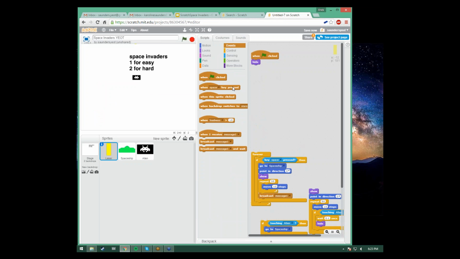The control we want to use to fire our laser is going to be our space bar. Okay, so right now our controls are left, right, and now we're going to add space.